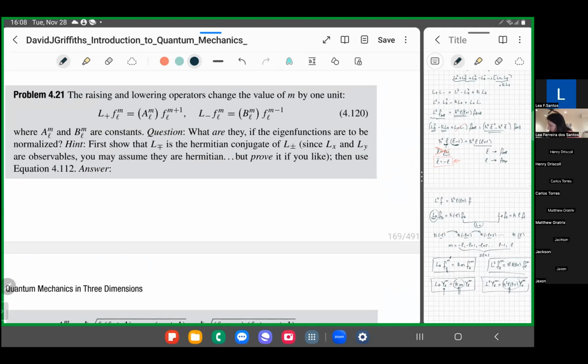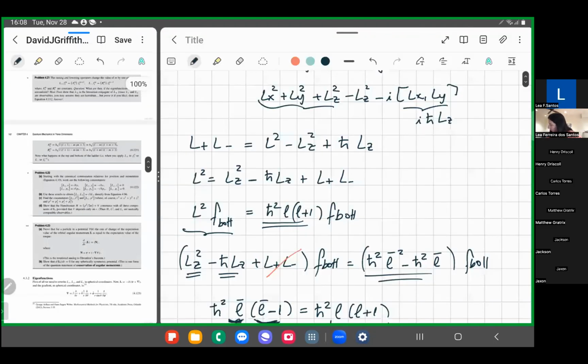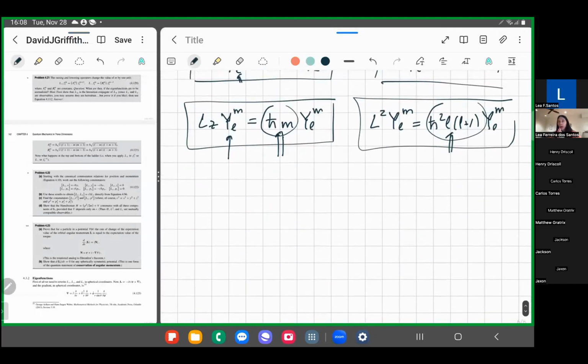But what is this? This is important. Let me remind you of something that we saw when we were talking about the harmonic oscillator. It was long ago, no? We said A plus acting on some function, if I know this function psi n, I will now get a new function, which is the psi n plus 1. I raise it. And here, there was a normalization factor.